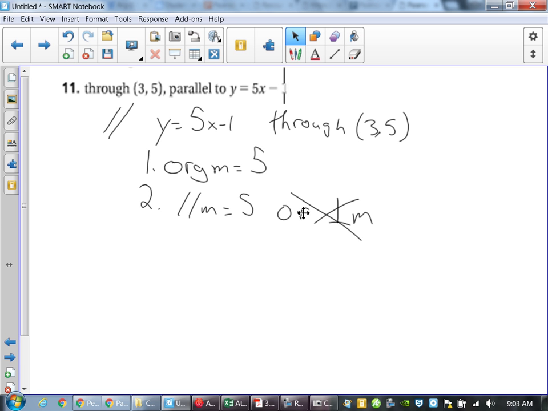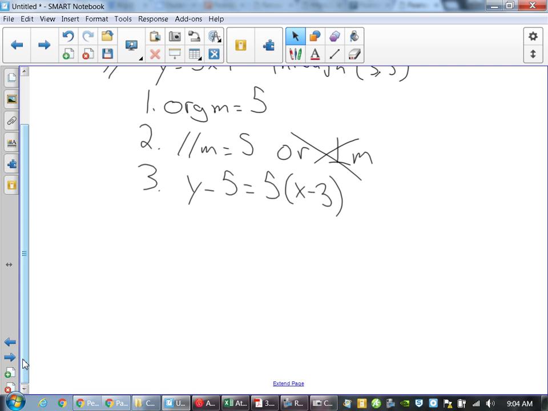And now all I do is write out point slope form. And I solve for y. I use point slope for this stuff all the time. I think it's really, really easy to substitute in and out of. Where did you get the first 5 from? I took it from the point, the given point that we had. So substituting through, we get what? 5x minus 15. Add a 5 to a negative 15, what do you get? That should work out just fine.